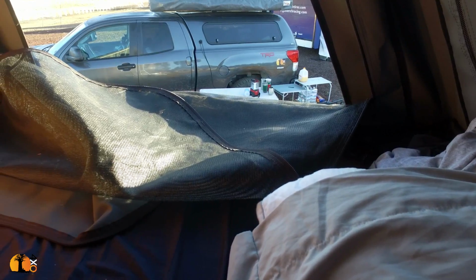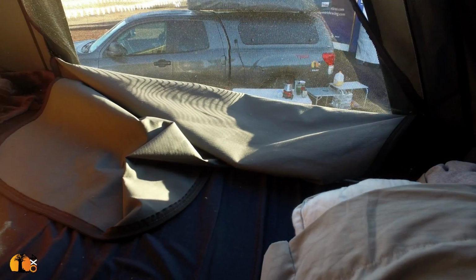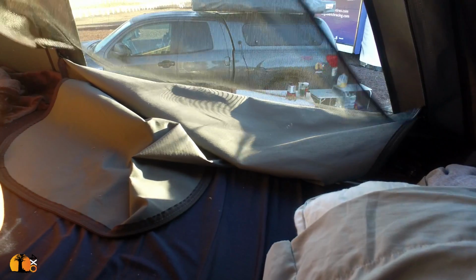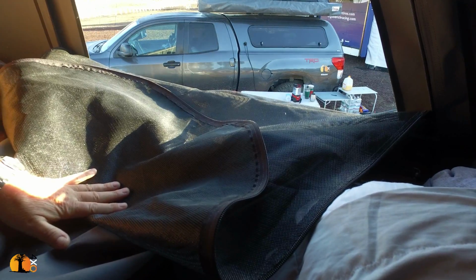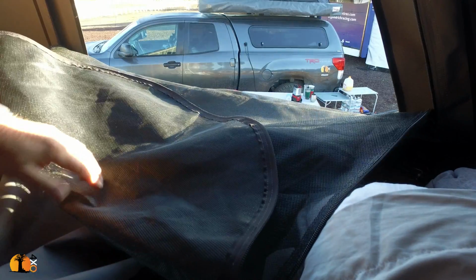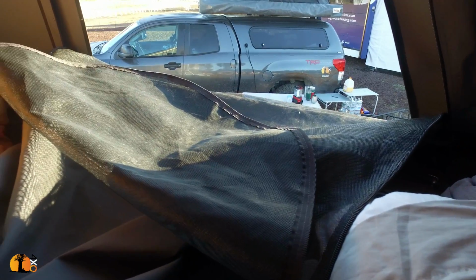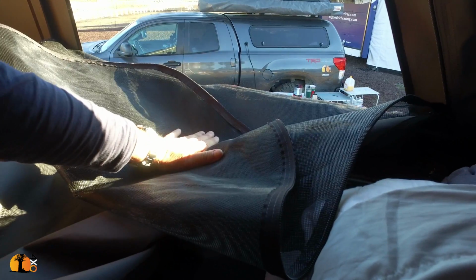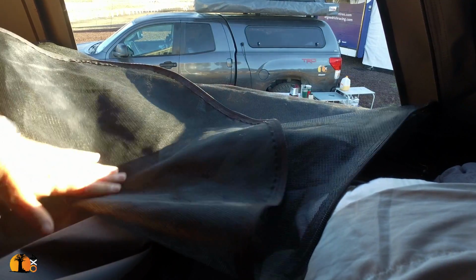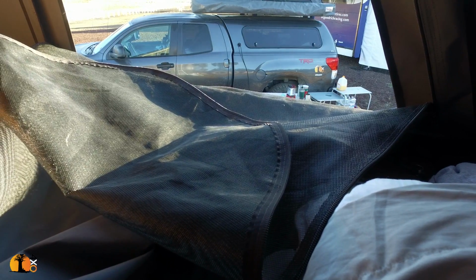One of the criticisms of the Alu-Cab tent is the way the zips work. They roll up from the bottom to the top, which means that every time you get into the tent, you have to climb over them. Now, it can be looked at both ways, really, because if it was tied from the top and you rolled it up, you would have nothing to climb over. But for any privacy at all, you'd have to zip it up all of the way.